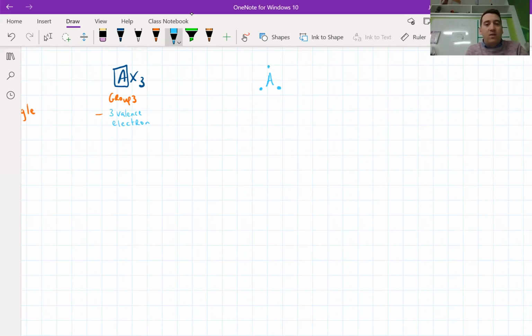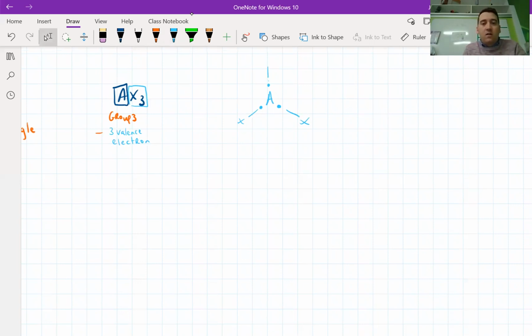Okay, so we've got 3 valence electrons, and there's 3 X's attached. So each of these is attached to an X, like that. Because they're involved in bonding, each of these is called a bond pair of electrons. Again, this shouldn't be brand new for us. We've done this before. So we've got 3 valence electrons, and they're all involved in 3 bond pairs. There are no unpaired electrons. There are 0 lone pairs. Okay, we've got no lone pairs.